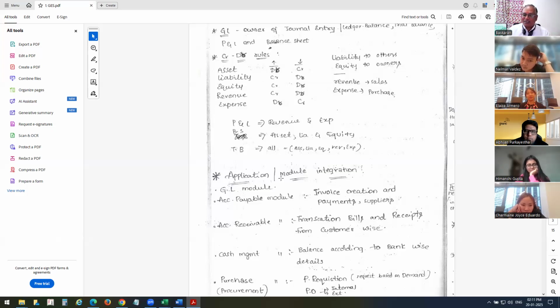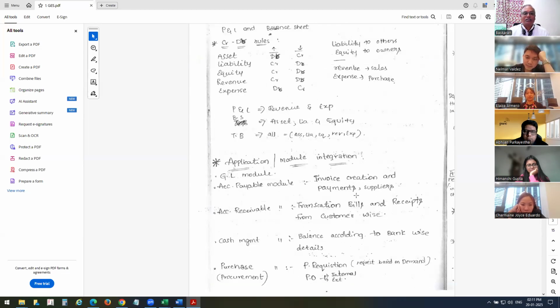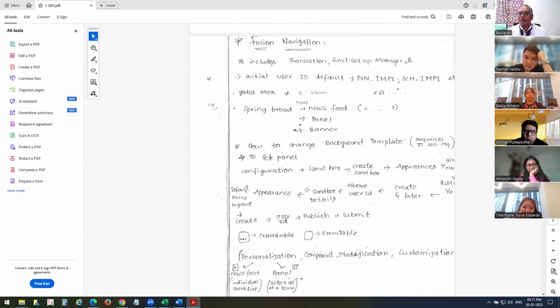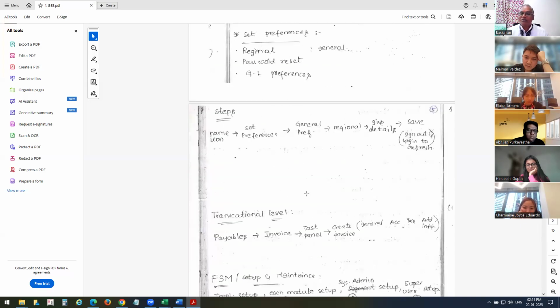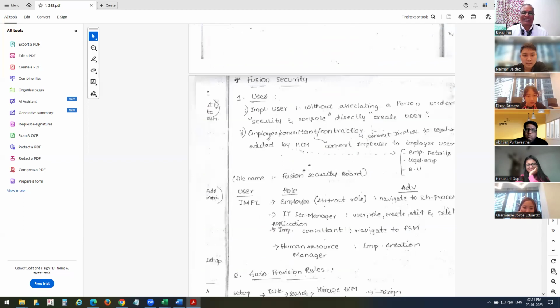When you refer to anything, you can't take any recording for your implementation, correct? This manual will help you. Concept, test, everything is there. They are all non-accounting background, so I explained even accounts: what is debit, what is credit also. So Himanshu or she, right? You will be very happy to see this. All right.